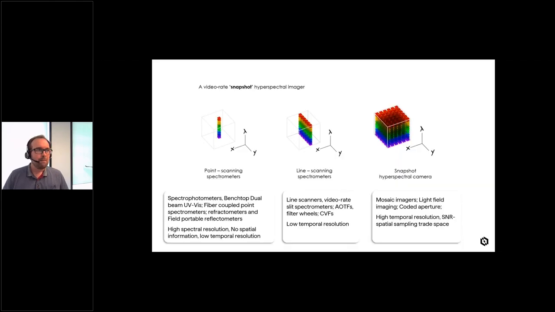Okay. So before we get too far into it, and I'm aware that this is a Vision Spectra conference, so I'm not going to lecture you on how a spectrometer works, but I would like to explain where snapshot imaging fits relative to some of the other types of spectral measurement systems you may be more familiar with. And so I'd start by saying that spectral measurement covers a broad spectrum of devices, tailored to a whole bunch of different use cases, and these range from the benchtop kind of dual beam spectrometers that you might be used to in a laboratory, right through to satellite imaging systems circling around over the Earth.